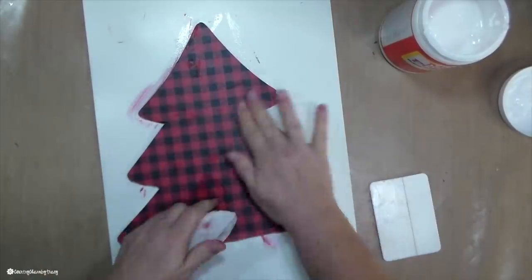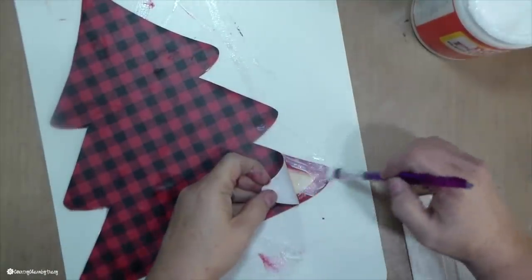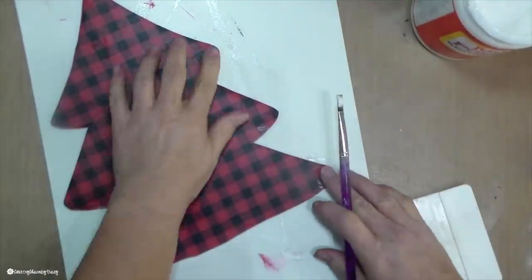And I found on this black and red buffalo check that some of the edges didn't stick down too good, so I just reinforced them with a little bit of Mod Podge.